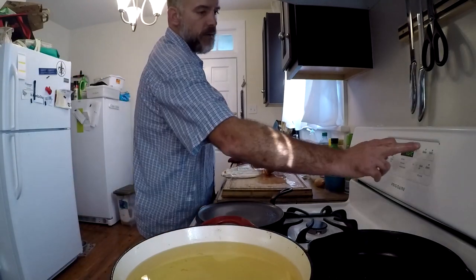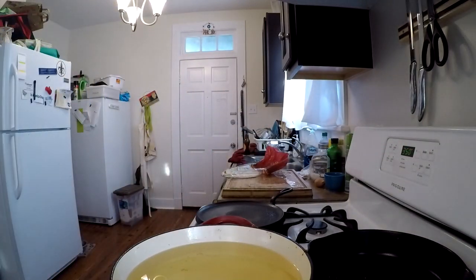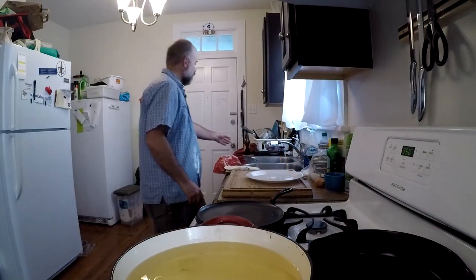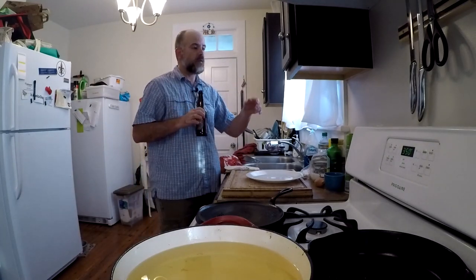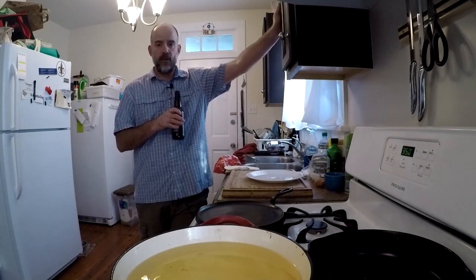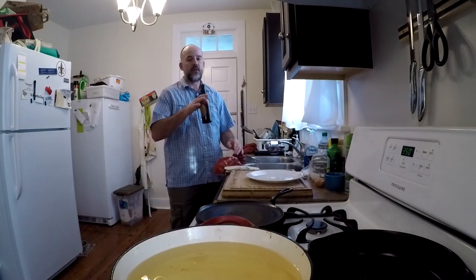But it has been absolutely amazing for tortillas. You know, one of the sad parts about Louisiana, one of the few downsides to Louisiana, is the tortillas are nowhere near as good as they are in Texas. So I can't make a great tortilla recommendation. But for this recipe, I do use flour.